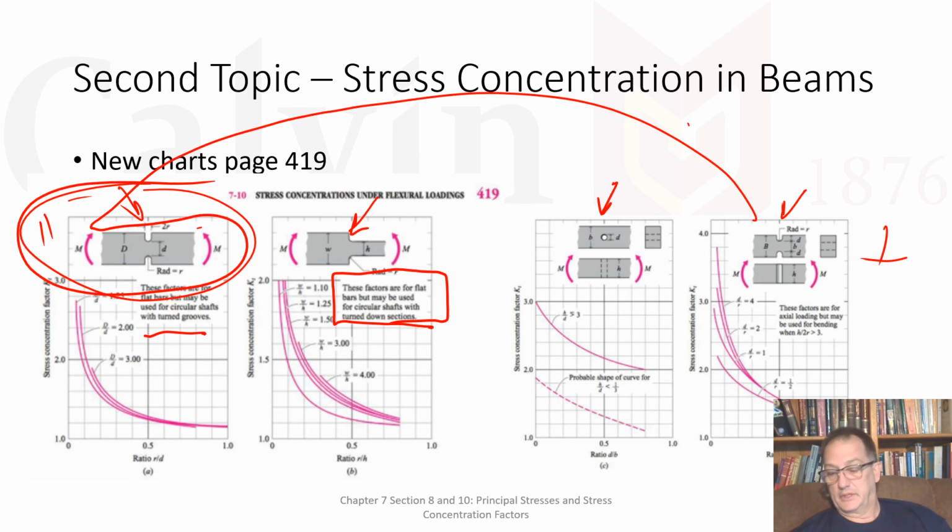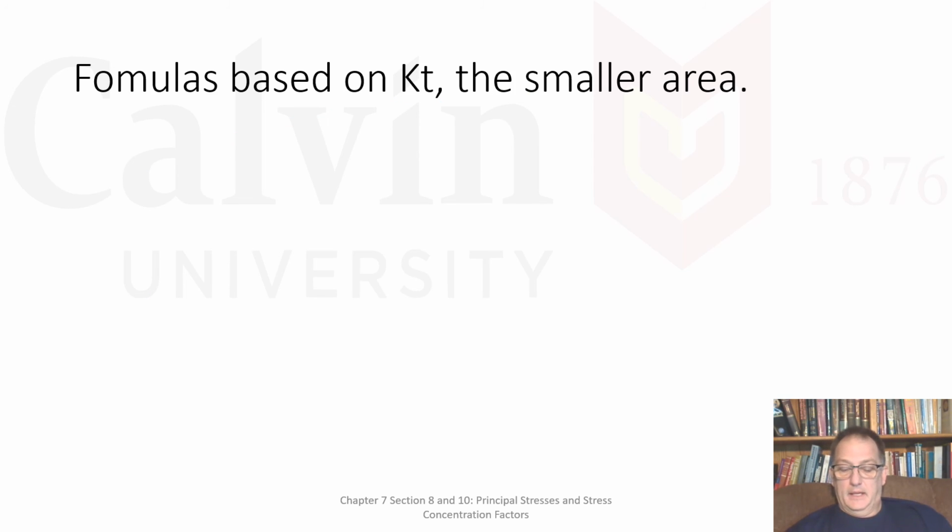We're good. One thing to note on the previous slide, all of those stress concentration factors were based on Kt, which is the smaller area. We did have some conversation about Kt versus Kg. Kt is the smaller, it's the net area, not the gross area. And that's all I have to show you. Normally I would have a next slide that says what the next presentation is. There's no example problem that we're doing here, so we're all done.